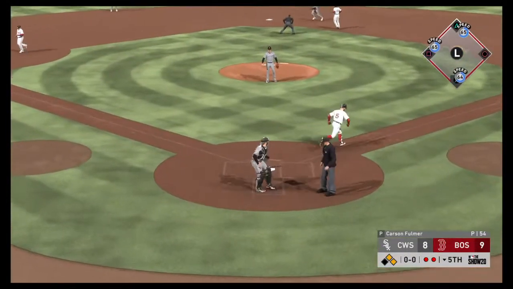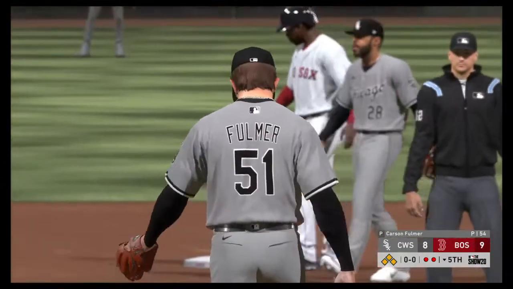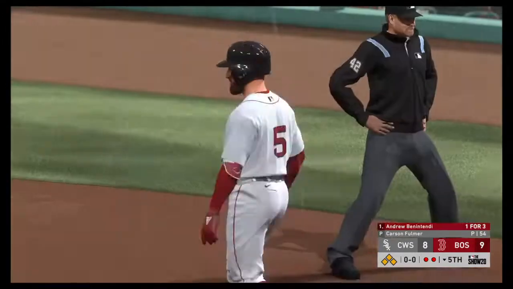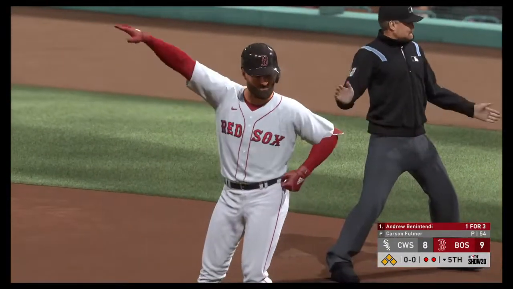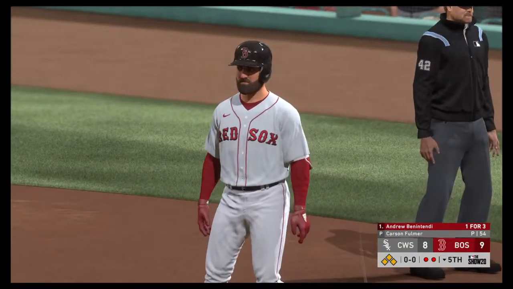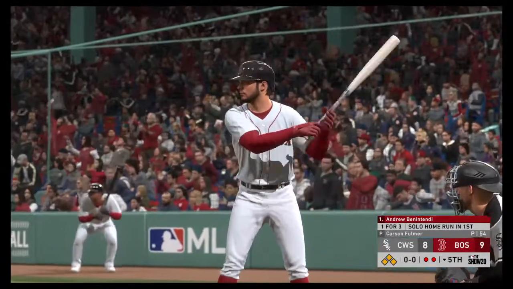Taken in the dirt for ball four. Back-to-back walks now. Bases are juiced here with two outs in the bottom of the fifth. That should do it. Top of the order coming up. Will they take Fulmer out? They're leaving him in to face Andrew Benintendi.